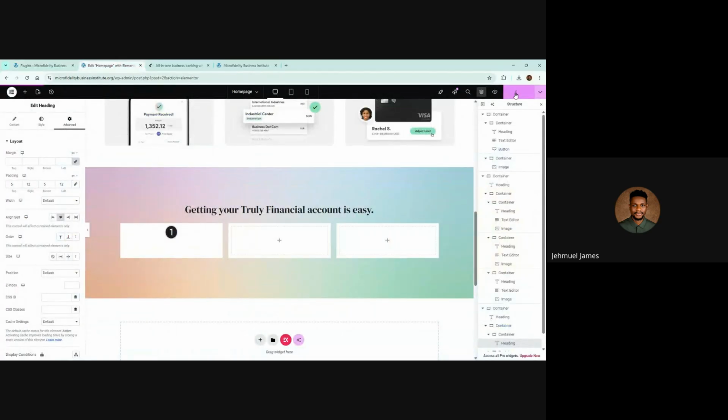So let's save this first, publish. Always save your changes before hitting a reload. So reload this page. Okay, page is reloading.